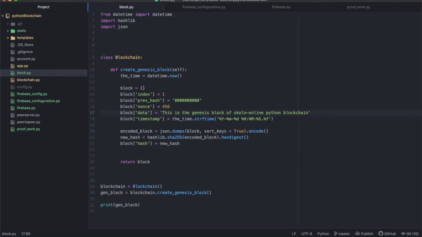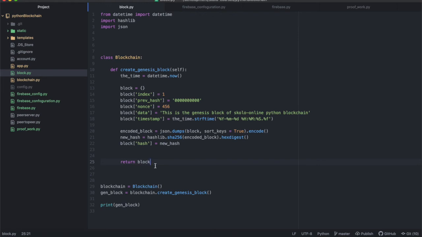Right? So you need to make sure you encode it. You need to make sure you sort the keys out in a specific way every time, and they must be sorted out the same way every time, so that the hash will be the same. The signature of the data will be the same, because a hash is very, very important. It's what identifies. It's a fingerprint, and we use that hash even in the next block. We need the previous fingerprint of the previous block to connect the next block to the old block. So this is very, very important, these two lines of code. All right. And then that hash goes into the block as well, and then you return the block. Okay, so this is the simple code for generating a block.